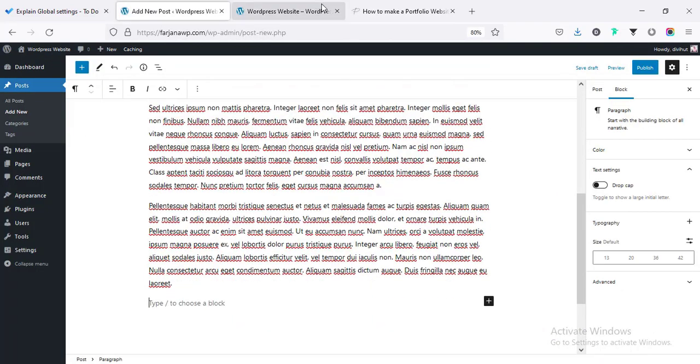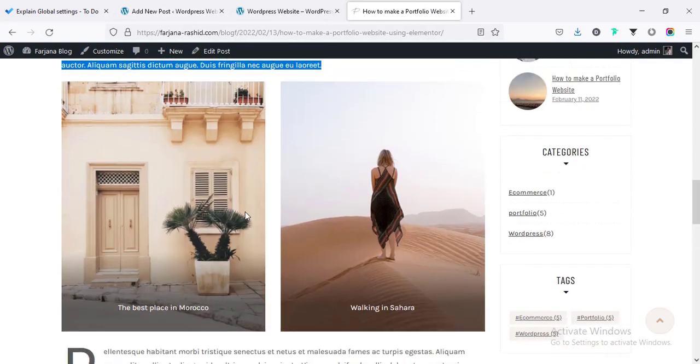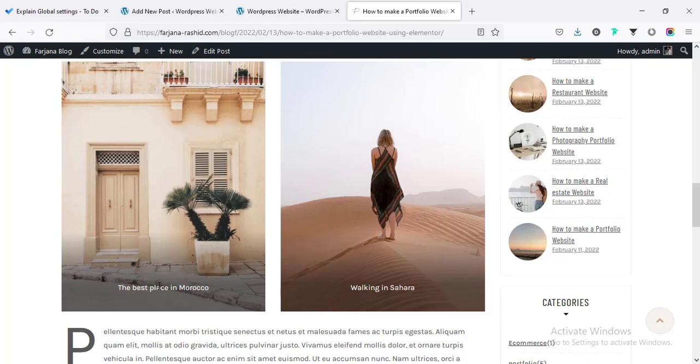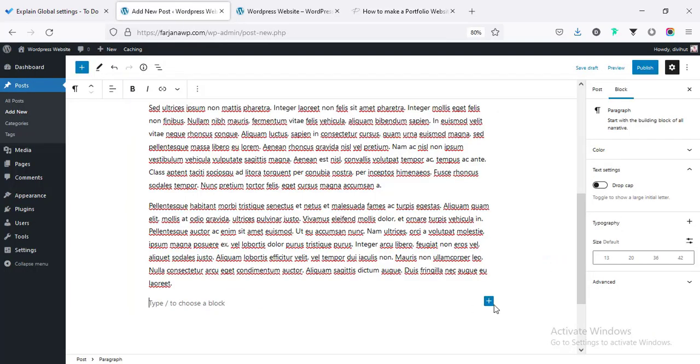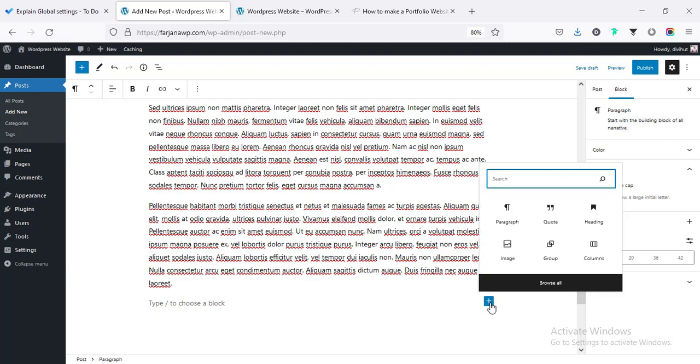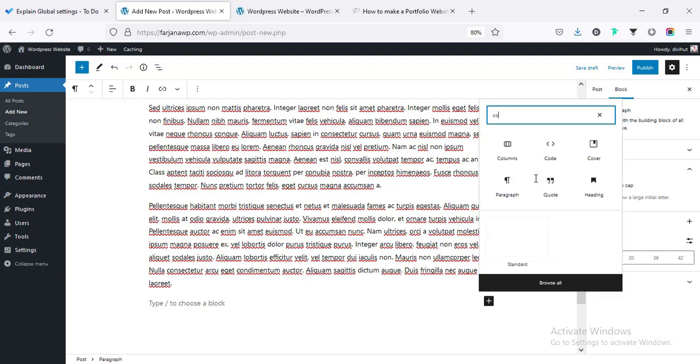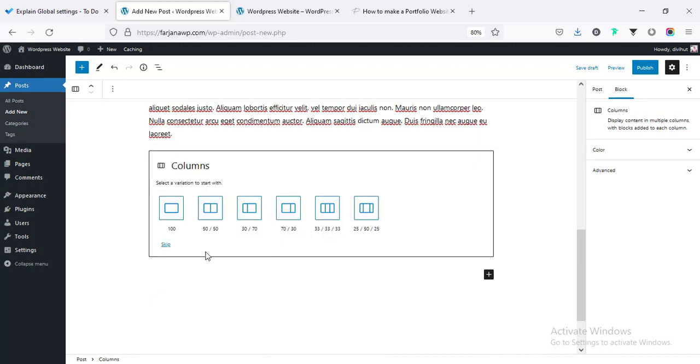Next I'm going to add some more text, press enter, and then I'm going to create this 2-column structure. This has a background image, and above the image it's showing text. This is a little bit complex design for this simple builder, but we can also create this kind of structure using Gutenberg. Now let's go ahead with this section, and here going to add block. I'm going to create 2 columns, so searching for column, and this will be 2 columns.